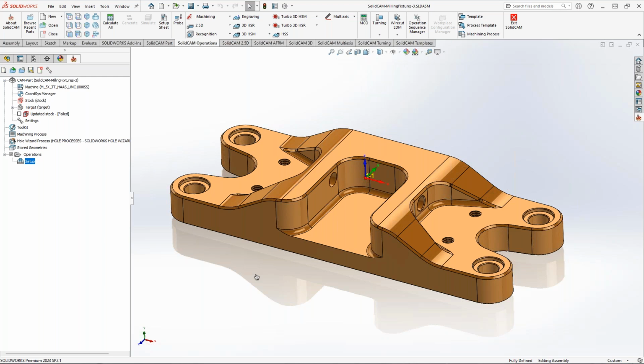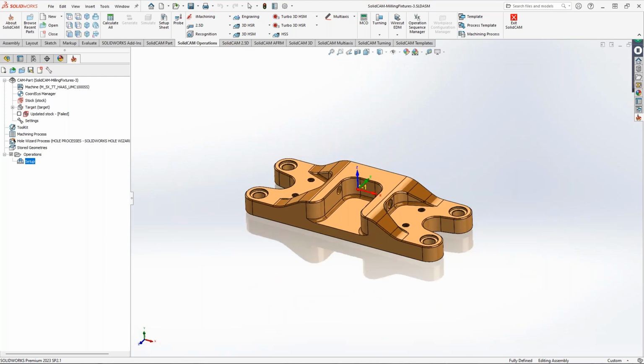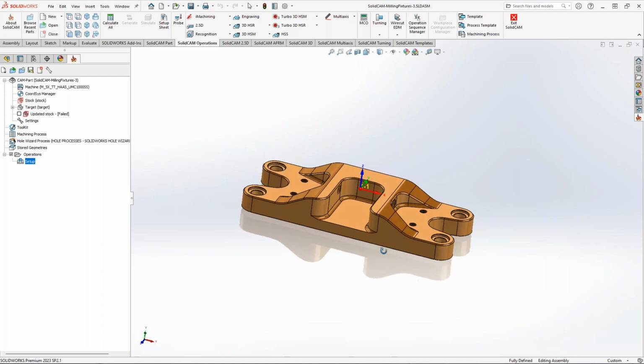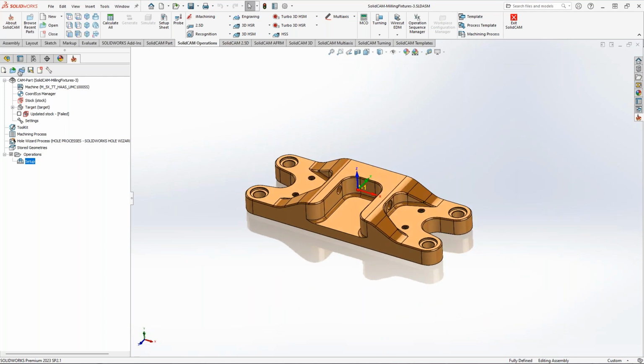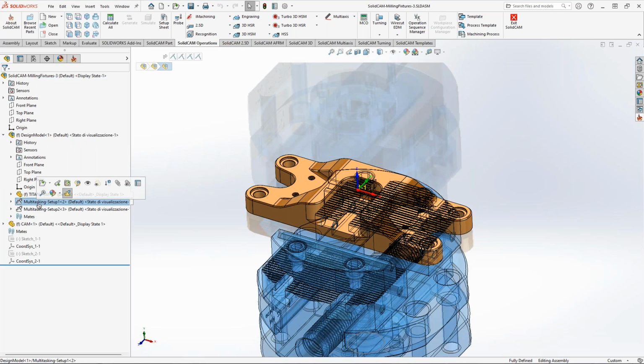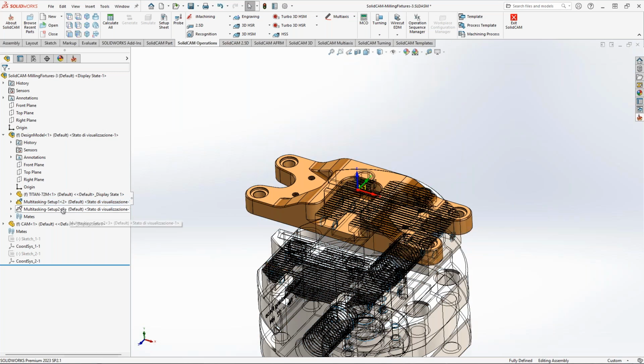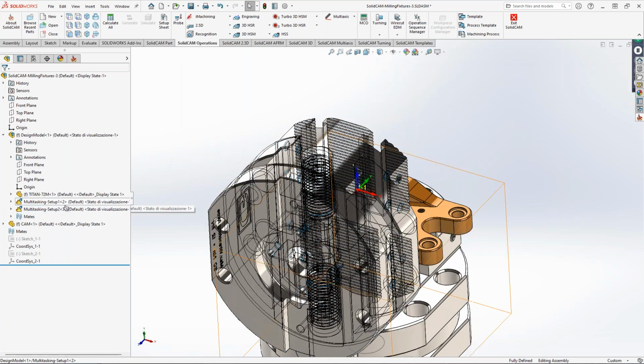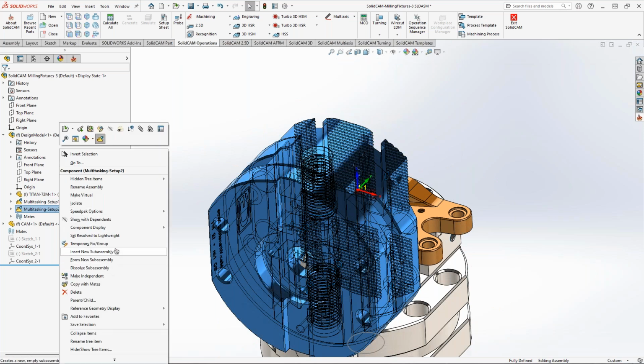All right, so now how to use associative fixture. You already saw nice advantages. What everybody was confused about: what is associative fixture? This is the fixture where you define all the things in your CAD environment. So you define all the fixtures inside your design, inside your assembly. And over here, in my design model, I already prepared for setup 1 and also for setup 2.